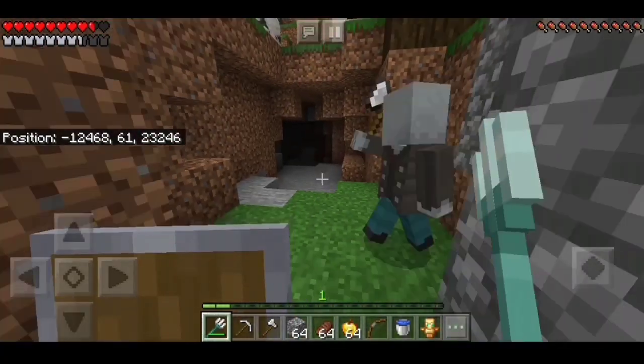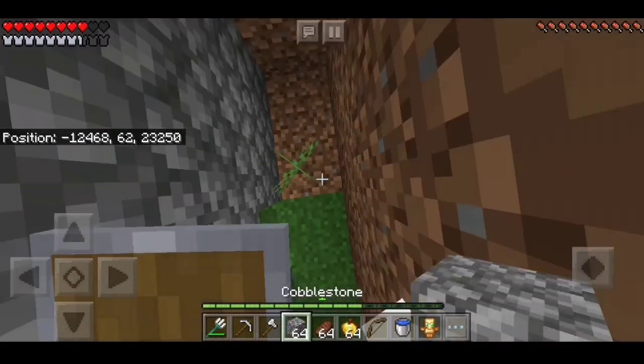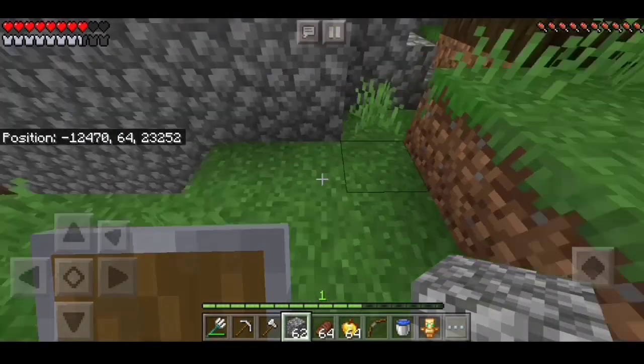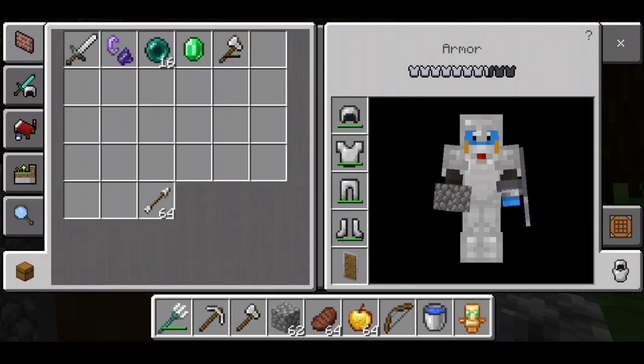Okay, that was easy. Oh no, I'm dying. Yeah. Oh yeah, also I got this enchanted fleet touch table. I also have one in my inventory, not sure why.